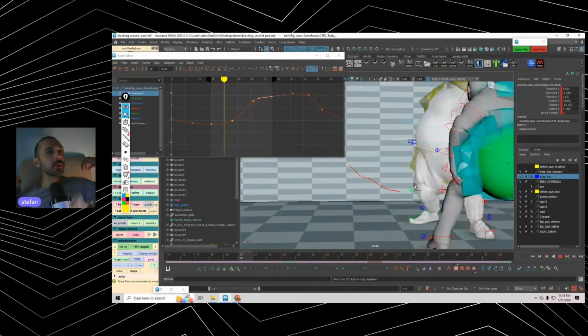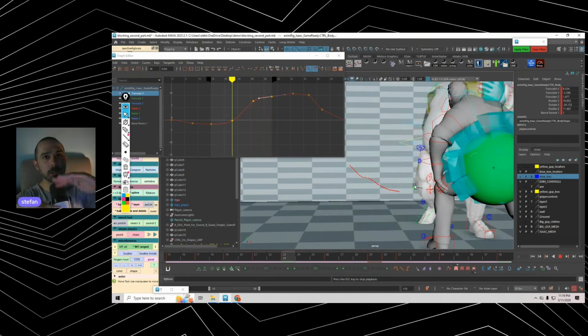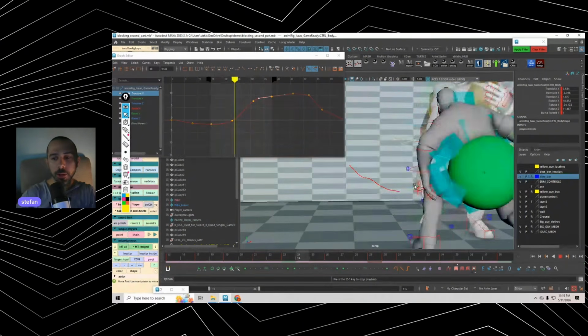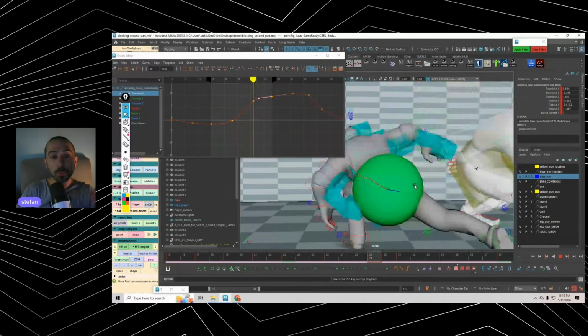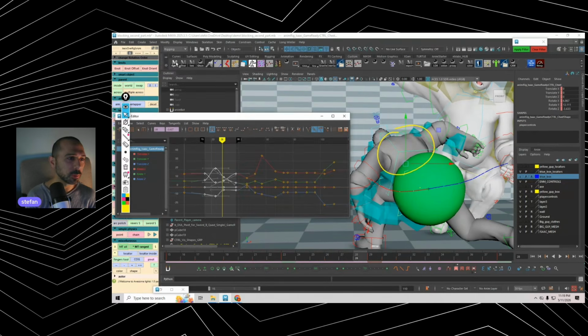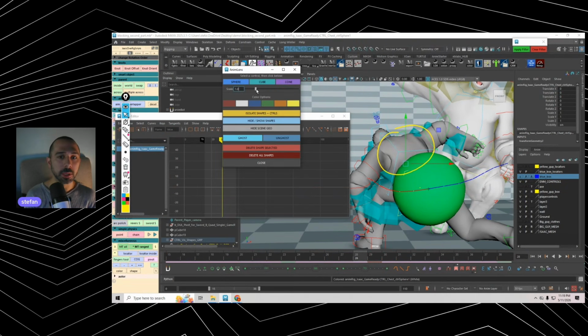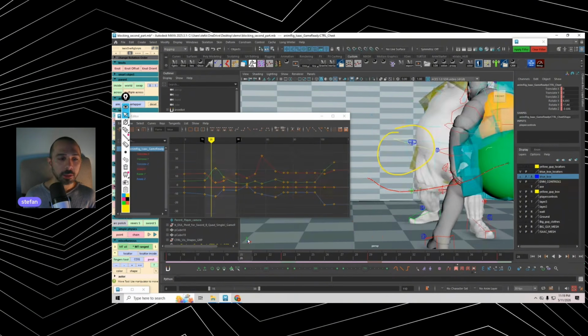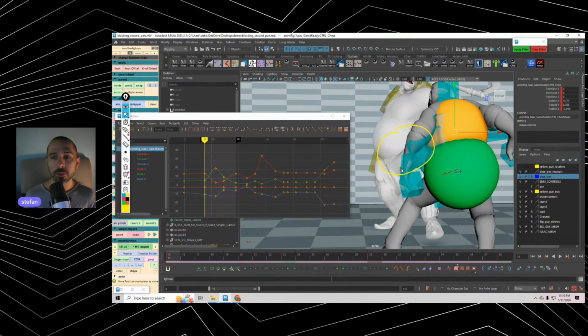But once you have this bouncing ball, let's say you did this towards the end on both characters, you can start working outwards from the body. So the next bouncing ball is the chest. Let's just put another ball on him, make that bigger. And that's another bouncing ball. You can use the graph editor.